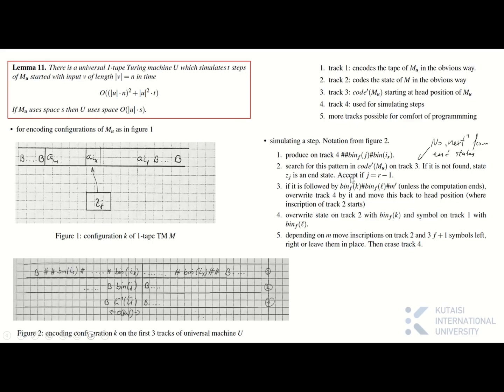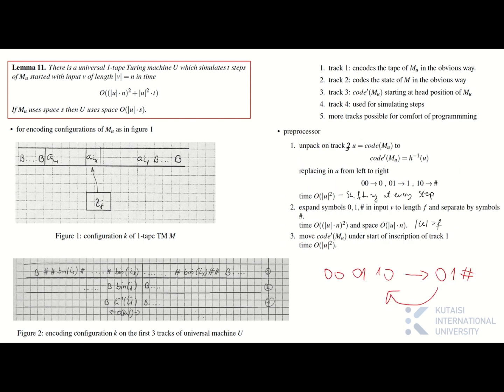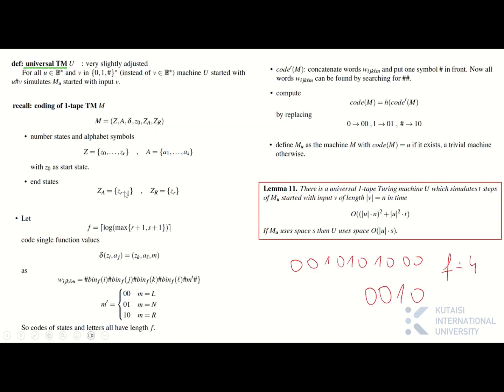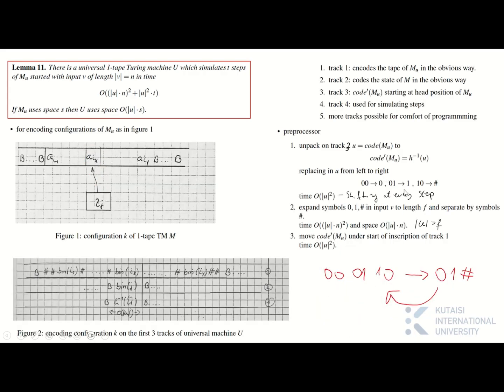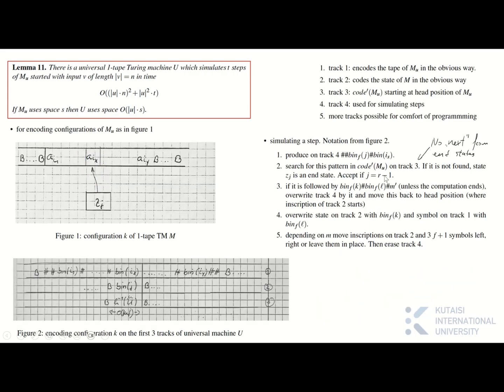If the state is r-1, I know that r-1 was an accepting state, I said this here, and I accept. If it's not r-1, then I reject.